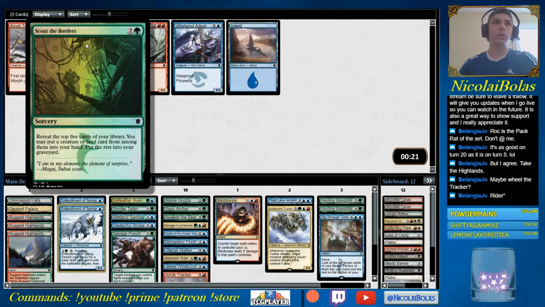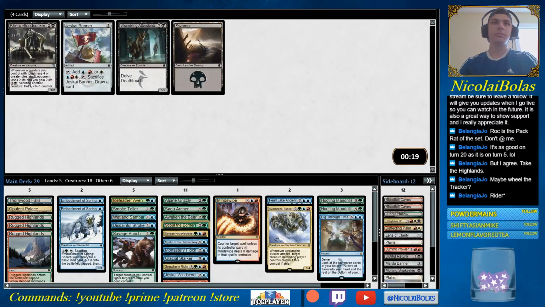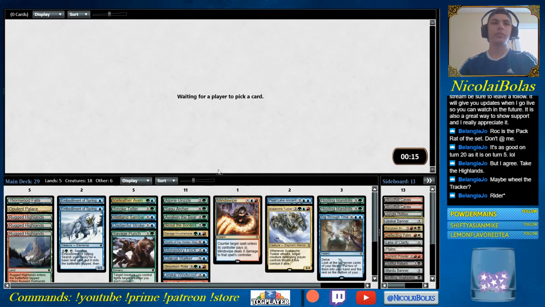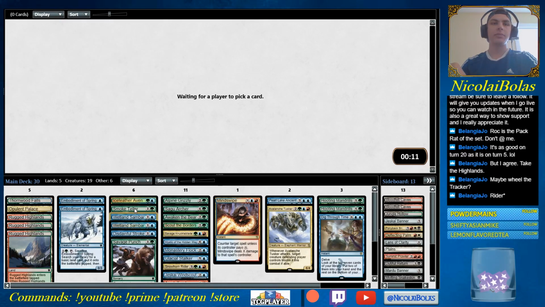Ooh. I kind of like taking Scout the Borders because now that I have 3 Delve cards, it really does help me out a ton. We don't really need another Abzan Tracker or this guy. So we'll just take that. Wetland Sandbar.